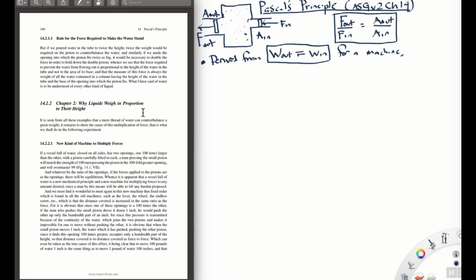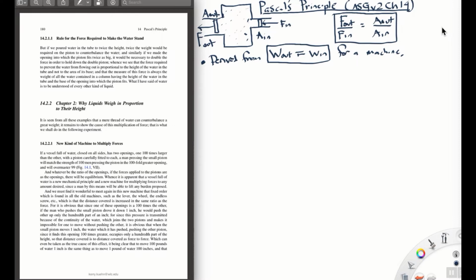So that is depicted here, where we've got this chamber full of fluid. If you have a force being applied to the small piston with an area A in, there will be an output force here that is exerted on something over here, and this one has area A out, and the ratio of the output to the input force is equal to the ratio of the areas of those two. How did Pascal arrive at this, the formula in the box called Pascal's principle?